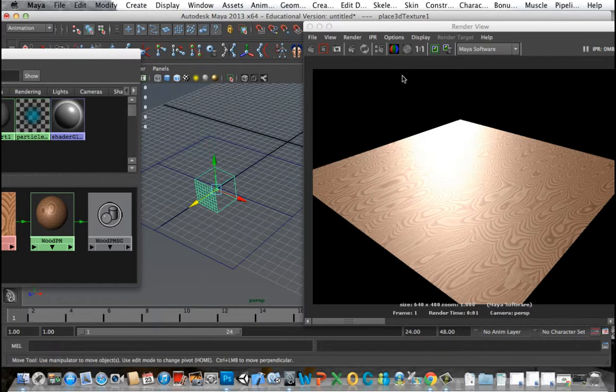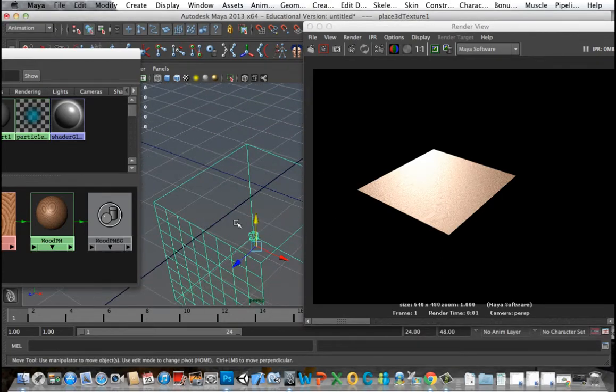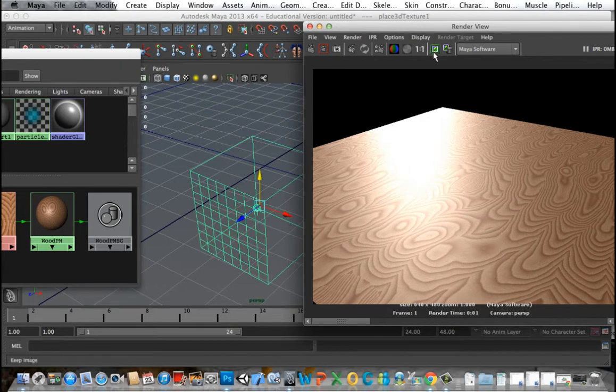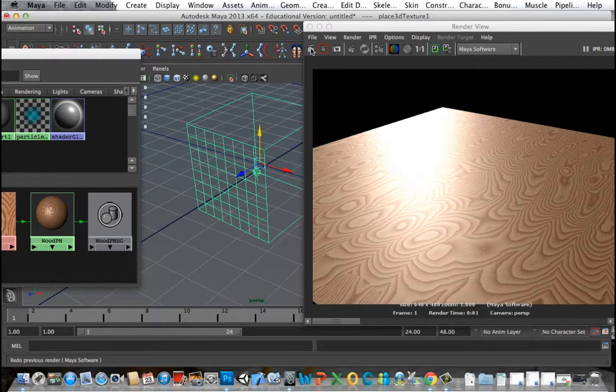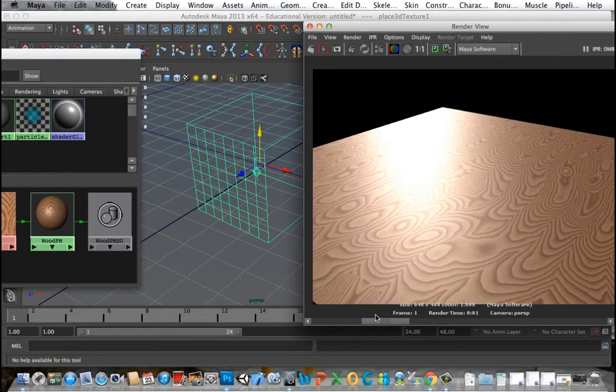Now, saving this, if I move this down, and, all right, get the camera in one spot. Okay, there we go. So saving that, and I move this up and render that. As you see, it changes the pattern. So if you animate this, it is going to change. And you're going, interesting. Hey, I could get some really neat effects on that.